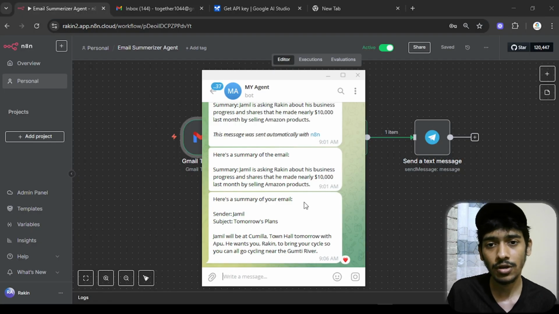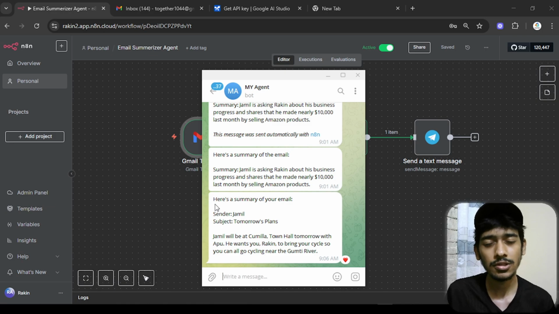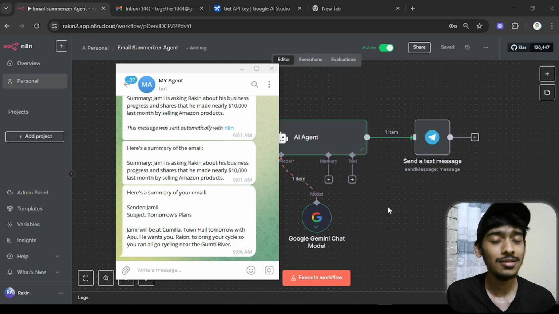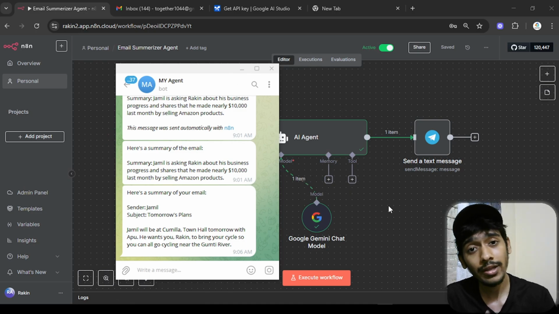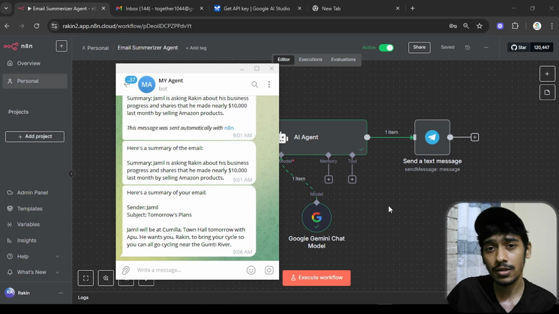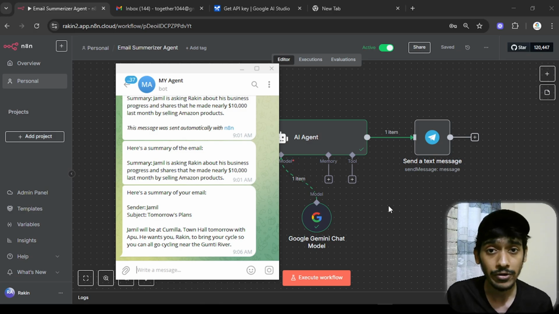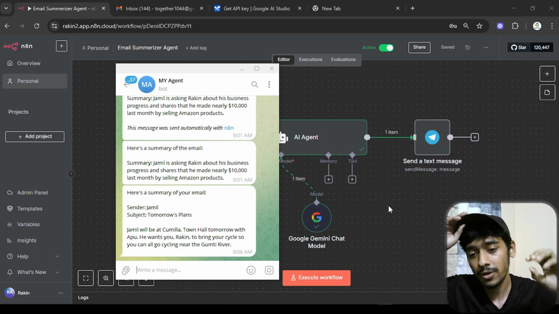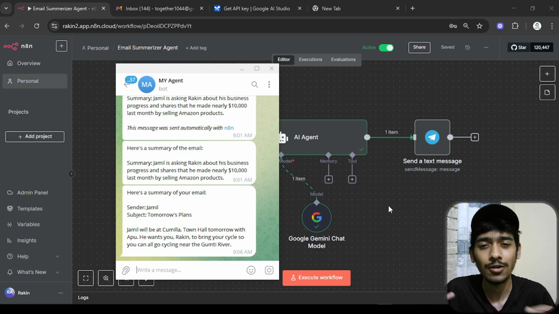Now as you can see, I got a message from here, and it just takes some time, like 2 minutes, because we're using Gemini, and this AI model is a little bit slow. If you use OpenAI instead of Gemini, that will be super powerful and also super fast. Because if you know about the parameters, OpenAI has tons of parameters, more than a trillion parameters, but Gemini has far fewer parameters than OpenAI.